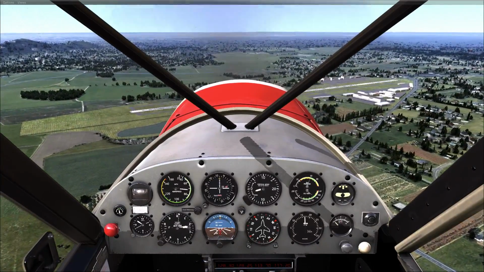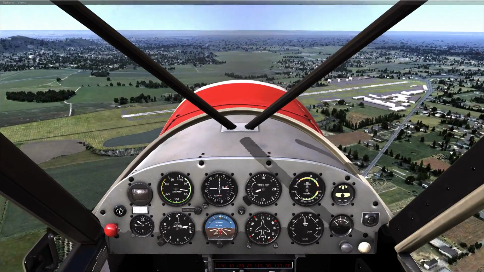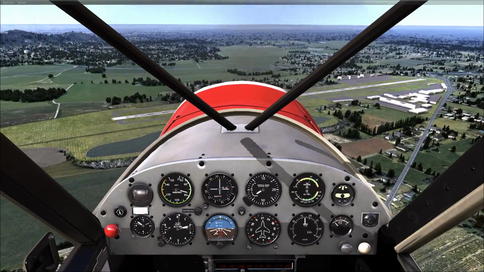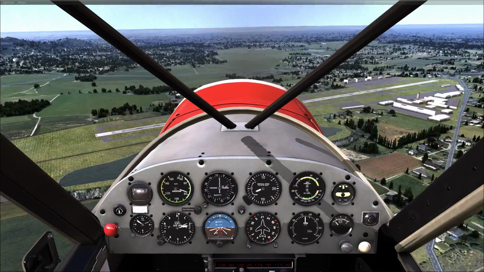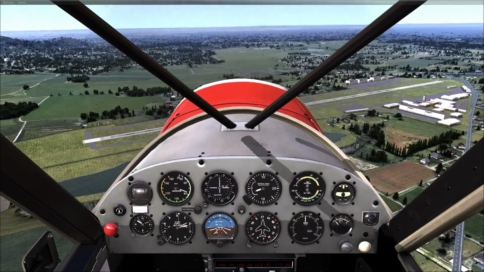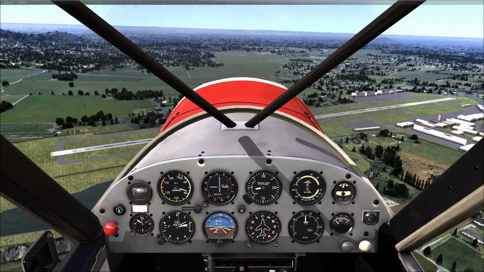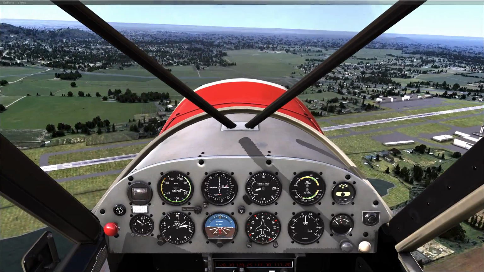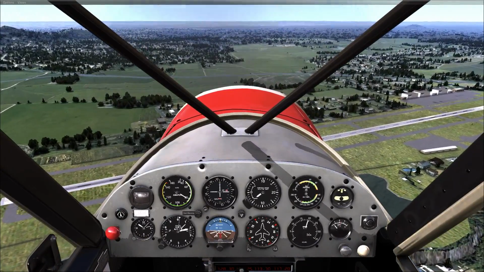So I've descended back to pattern altitude. I'm coming into the downwind leg at just about a 45-degree crossing of the field. Oh god, I'm breaking so many regulations here, but we're going to cross the field just about at the takeoff point for most of the aircraft, and then we're going to turn onto downwind, base, and then final. So as I'm going through these maneuvers, I'm going to close this one out.